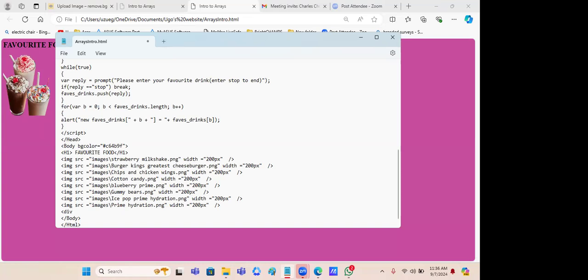Okay, put a space there. And then you know what to do now. ID attribute. Do your ID attribute. Then put your assignment operator and double quotation marks. Okay, so we're going to call this one foods.